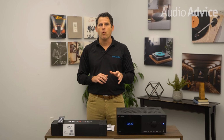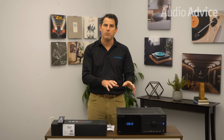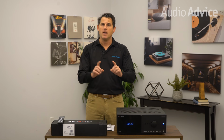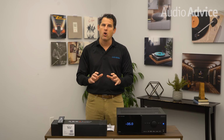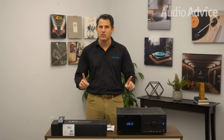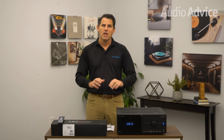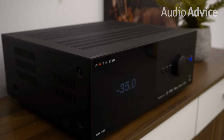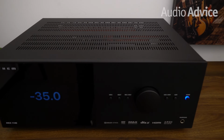The MRX1140 adds another feature we really like. While the MRX740 and MRX540 both have two subwoofer outputs, they are in parallel and all adjustments apply the same to each one. The MRX1140 has two independent sub outputs. When you run ARC, each sub will be calibrated individually, plus you can adjust level and phase separately for each sub. If you're building a full-blown Dolby Atmos home theater with 11 or more speakers, the MRX1140 is a fantastic choice from both the sound and flexibility standpoint.